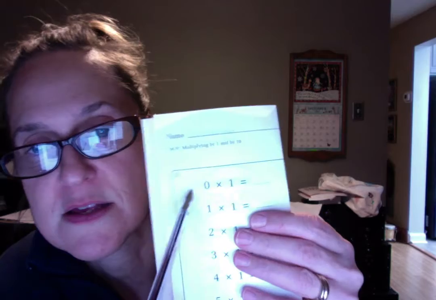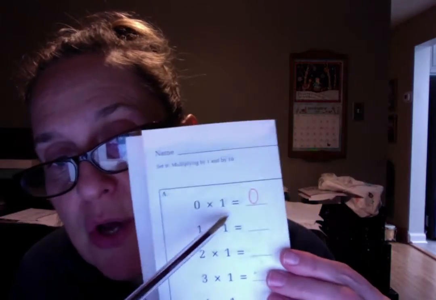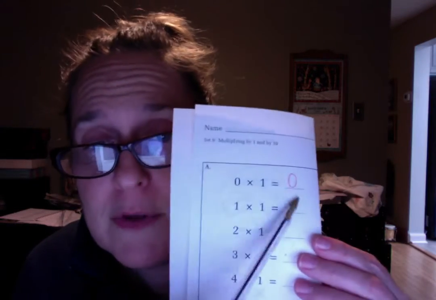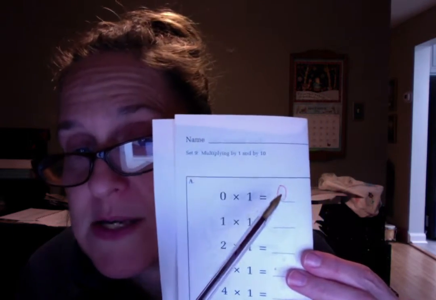First of all, what you need to know is that the X in the middle, the multiplication symbol, really means groups of. So when I have something like 0 times 1, it really means I have 0 groups of 1, which means I have no groups of 1. I have nothing. So the answer is 0. And you also need to know that any number, no matter how big or small, if it's times 0, the answer is always 0, because that means you have no groups of them.